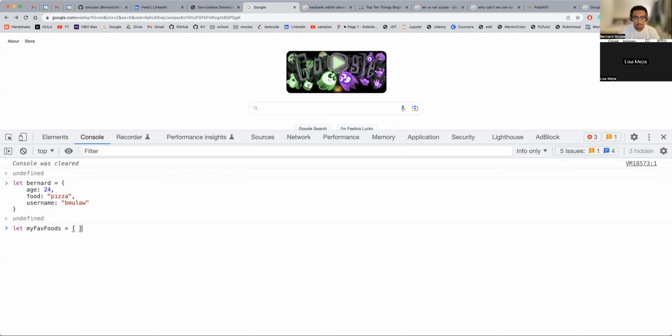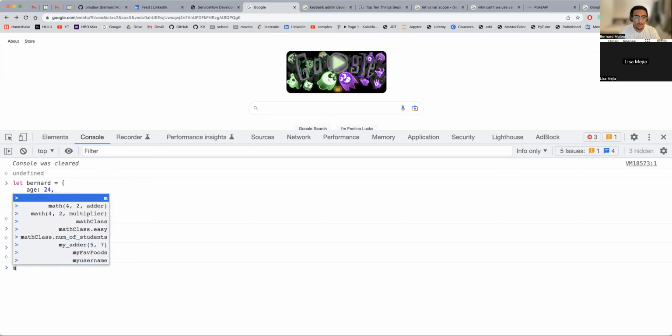If there's nothing in it, and I just created this as is right now and type my favorite food, we see this. This is what's called an empty array. If something was in there in the prior script before you called it, would it display whatever was in the script? Exactly. So let me update it.